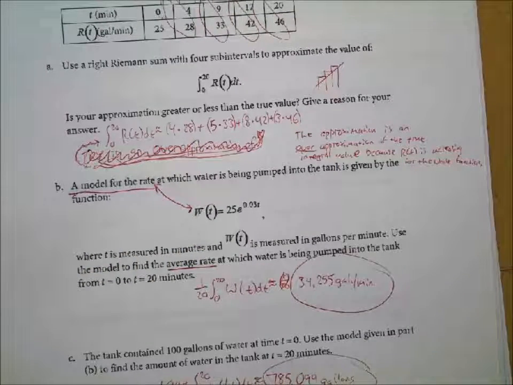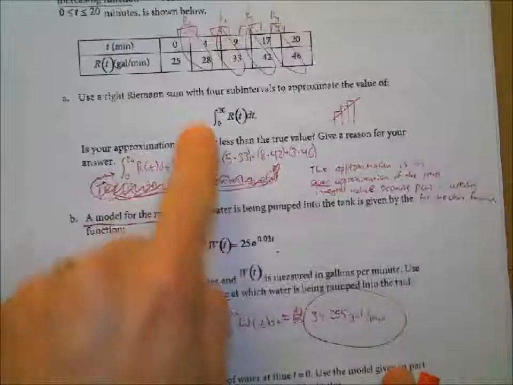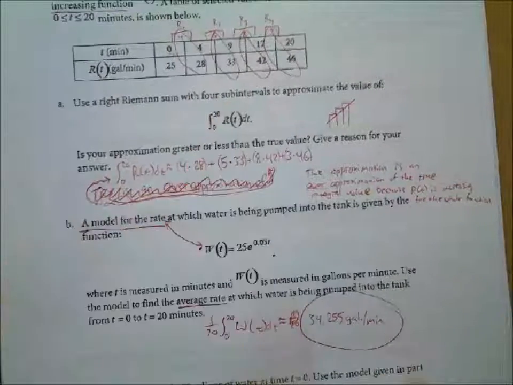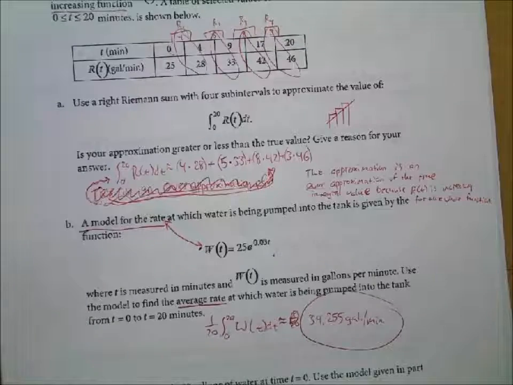Because we are not asked to find the average. In this case, we're just approximating this integral, which all we want to do then is just that. If we were asked to find the average value over the interval from 0 to 20, then we would do that. Okay? So yeah, no 1/20th.